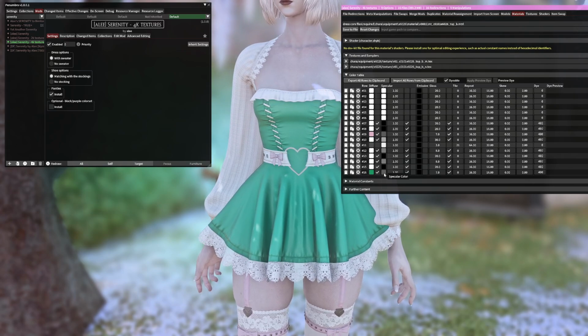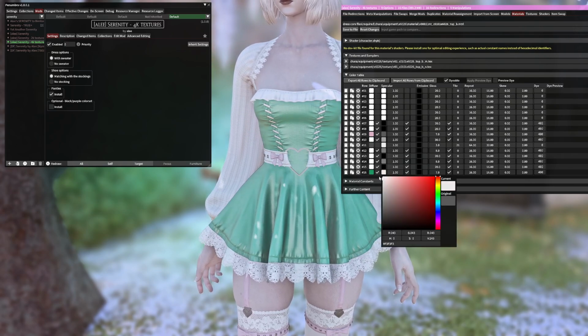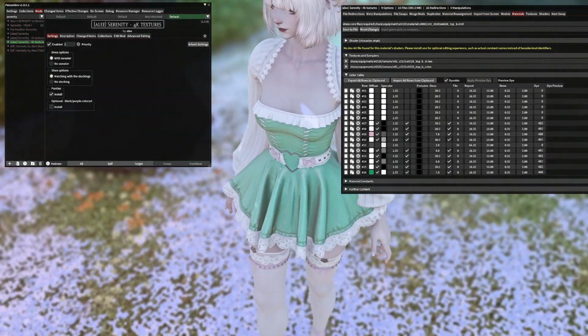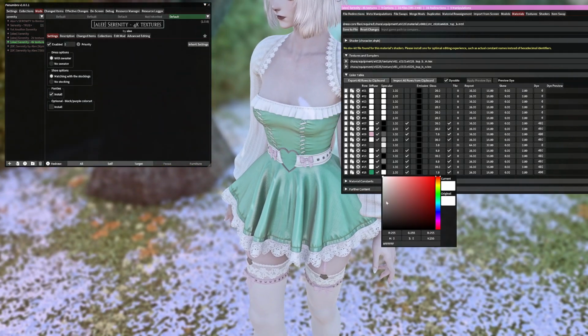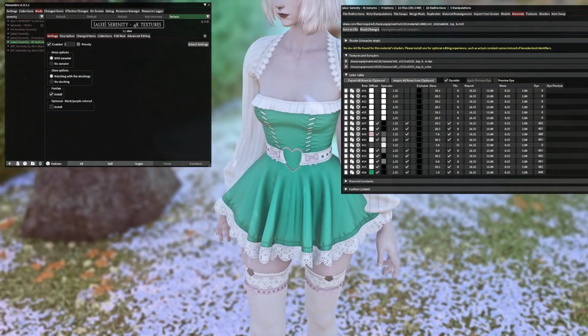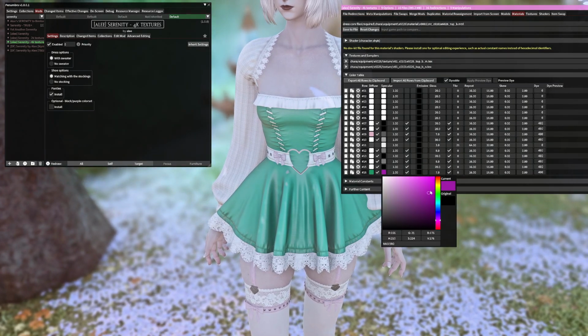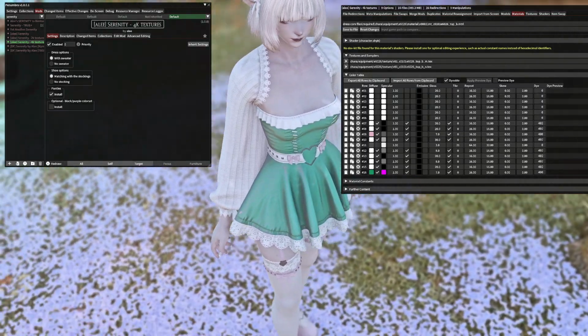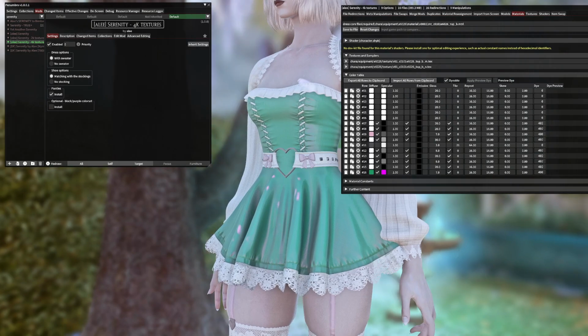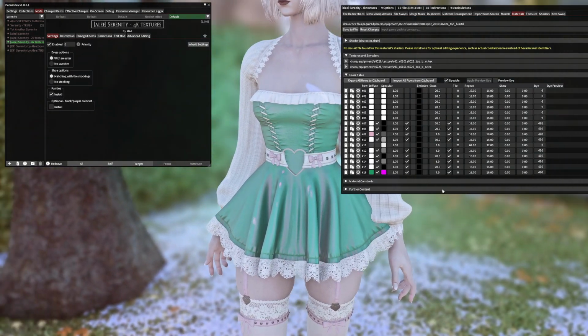Specular is the kind of gloss value. The lighter you go, as you can see, the glossier it becomes. If you want it to be fully matte, just set this color as black. You can also play around with some color shifting effects if you make the specular color, you know, different. Like as you can see, you've got this kind of shifting from green to pink, which is really nice.